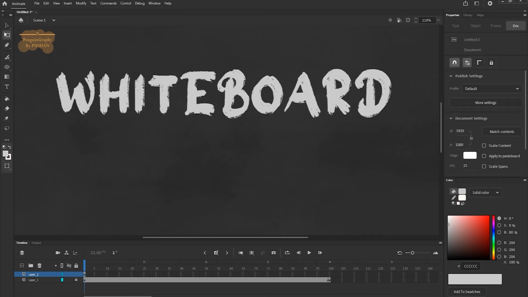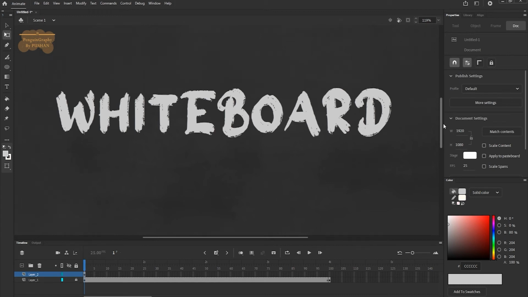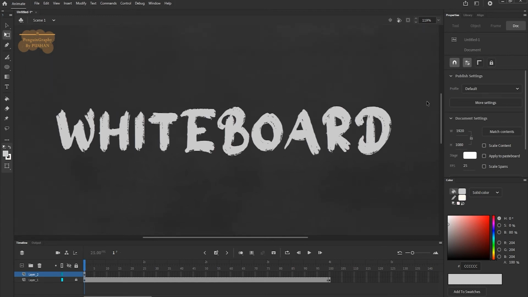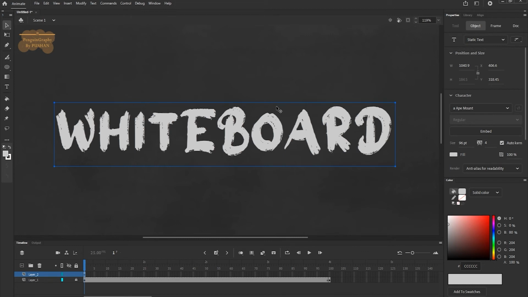Now the next thing that I'm going to do is make it look as if it's handwritten, which means the first letter, which is W, appears, then automatically it will create the H and then I, and it will go up to D. Now this word is acting like a text object. But we want this to work as a brush stroke, so you can erase it. We need to make it erasable.